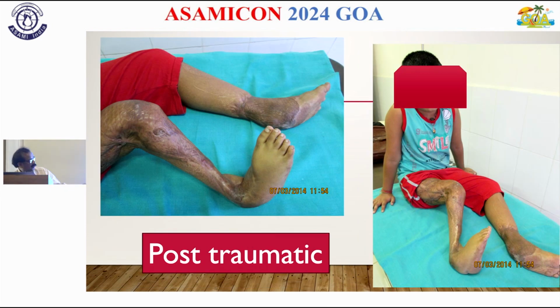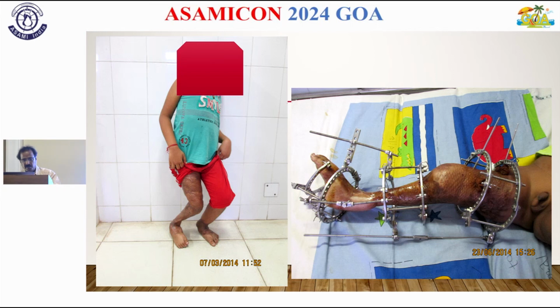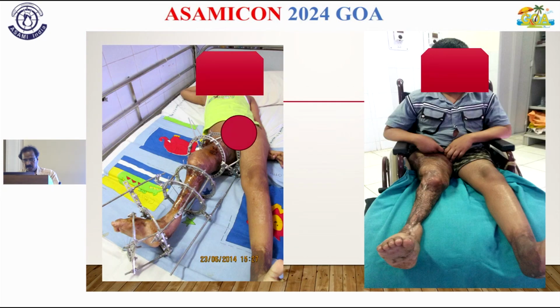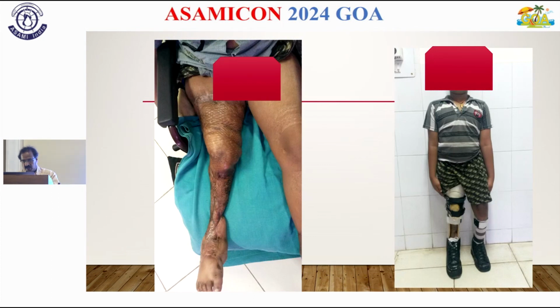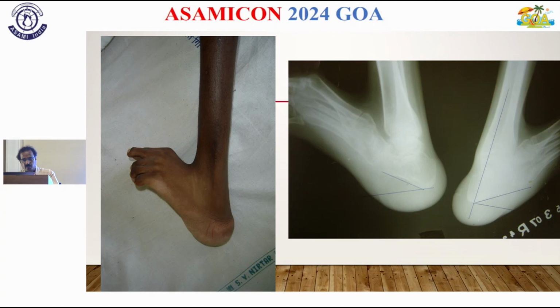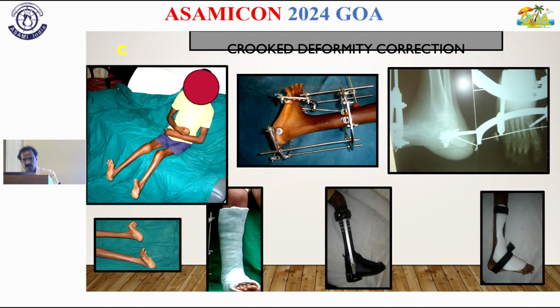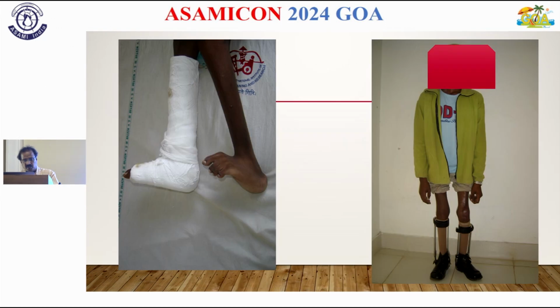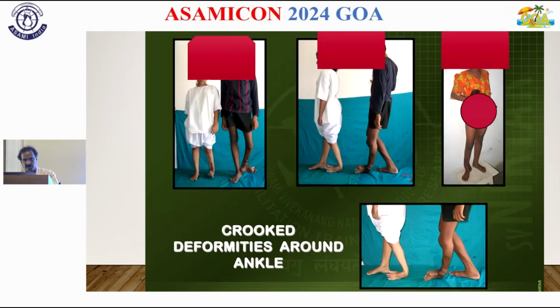Post-traumatic cases are all managed with all the types of fracture correction with plastic surgery, and you see the problem. Many axes are there, you have to calculate perfectly. These are the correction stages, then the child is able to move with a plantigrade foot and straight knee. In a calcaneus foot, maybe with neurological problems, the same principles apply, and the deformity is corrected.